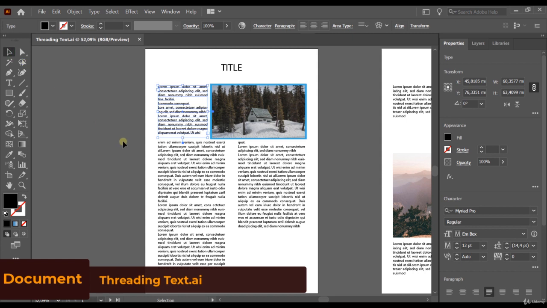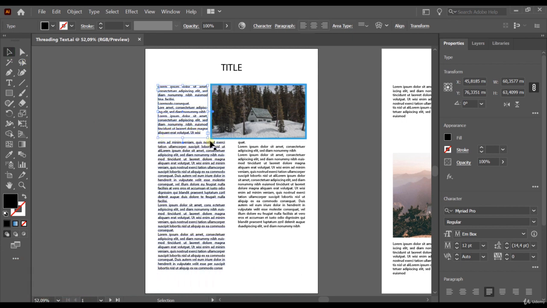And I told you before that every text area has two squares, one in the beginning of the text area and one in the end of the text area. And I mentioned before that when the text goes beyond the text area, these rectangles start to be red. Like I've just added some text and it became red. When it becomes red, it means it's in overflow state. It has not been deleted, it's there. You just can't see it because it goes beyond the space of the text area.